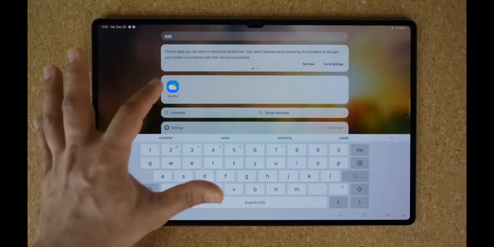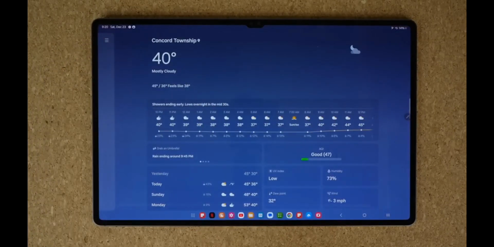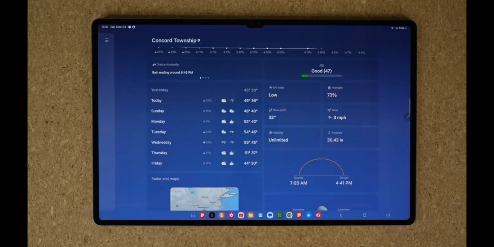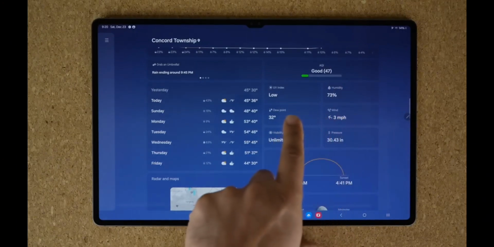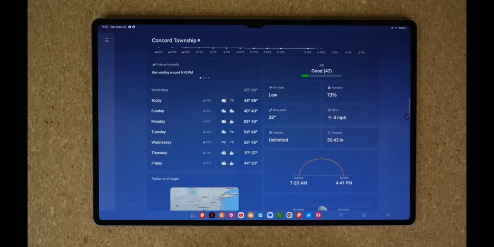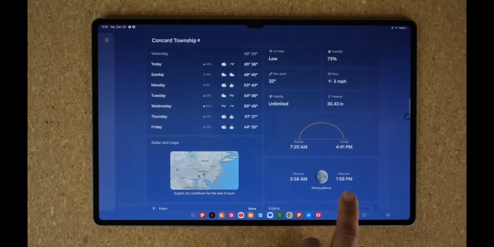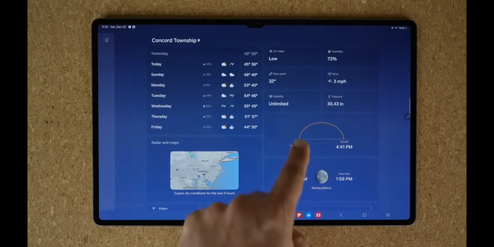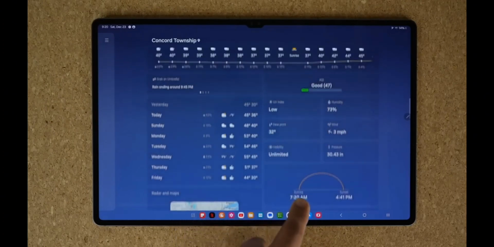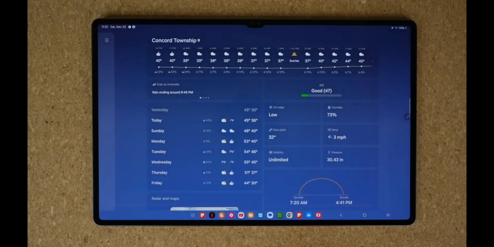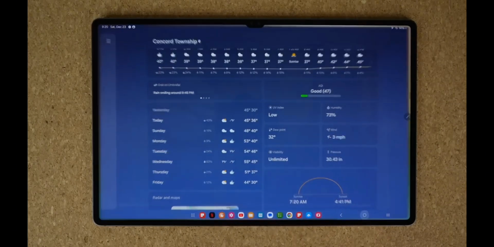So basically if you just search for it, it is going to be redesigned. And what I like about the new design is when you scroll down a little bit, right over here, you have a bundle of useful information at a glance. So you can see we have visibility, pressure, wind, dew point, UV index, humidity, and also sunrise to sunset schedule, and moonset to moonrise, and also the current moon cycle. So I like the fact that they have it all bundled together for at a glance access to useful information for people that have to track these things, okay?